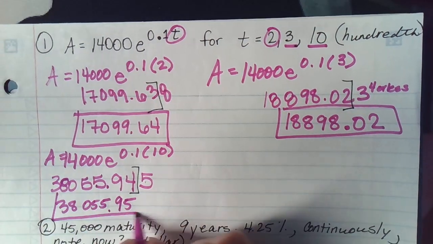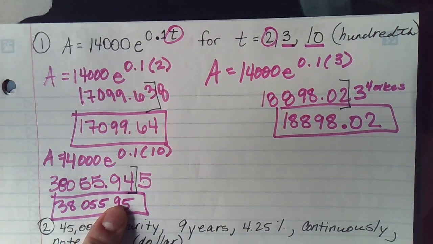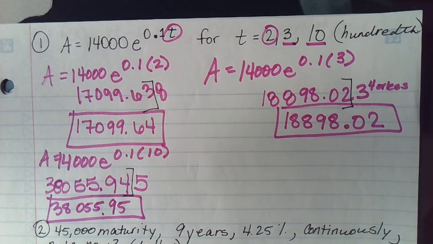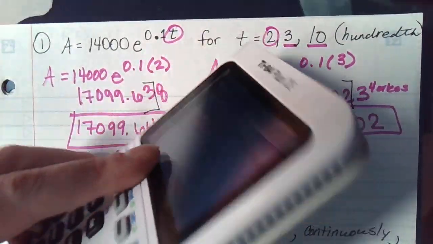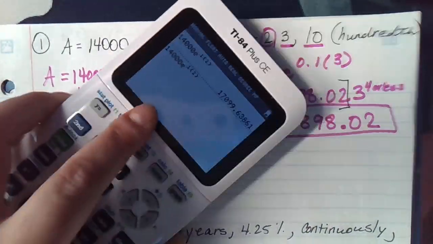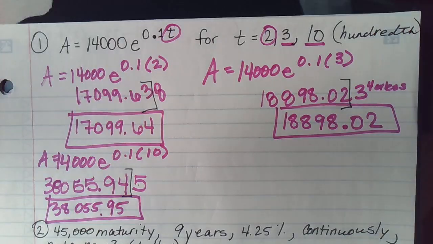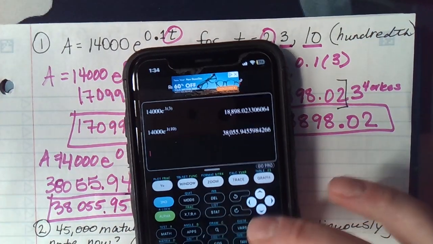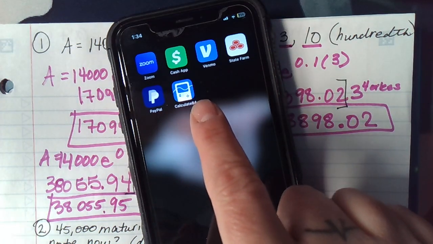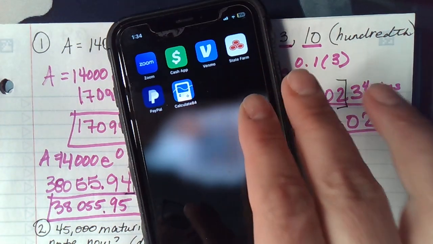All right. Okay, so again, there's no way you can come up with these answers unless you have a calculator. And if you don't have a handheld calculator, call the testing center. They should have extras for you to borrow on the day of the test. Until then, use this free app on your phone called Calculate 84, and it's free. Do not pay for anything.